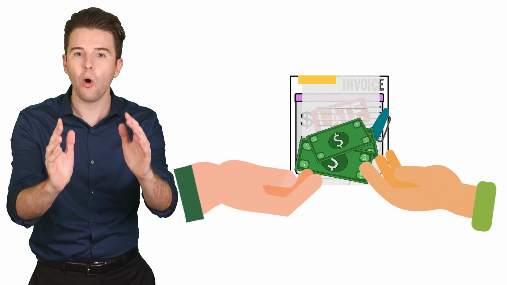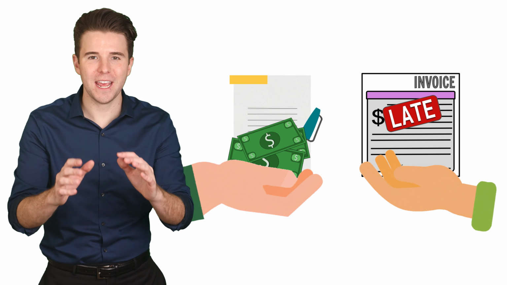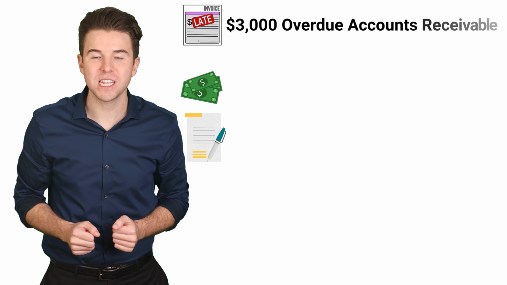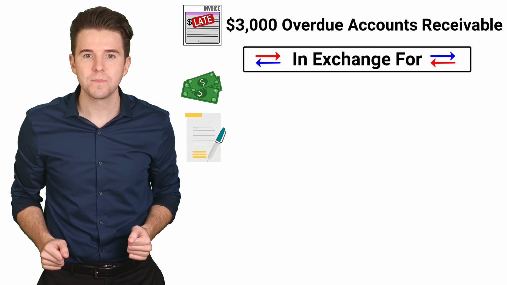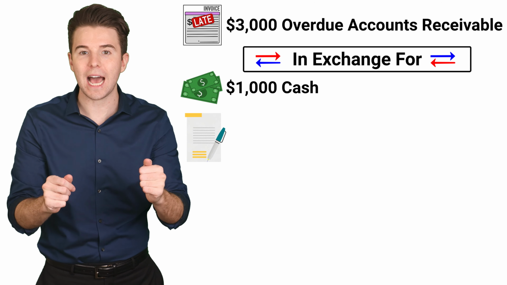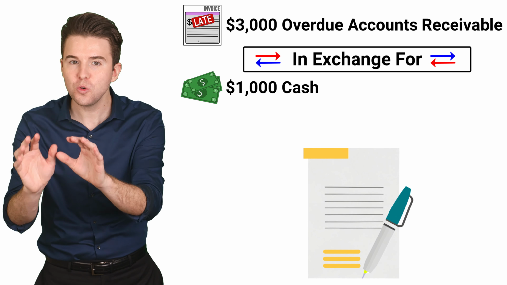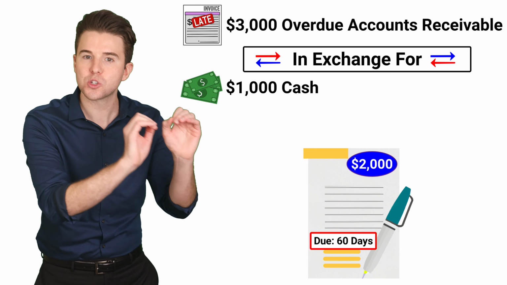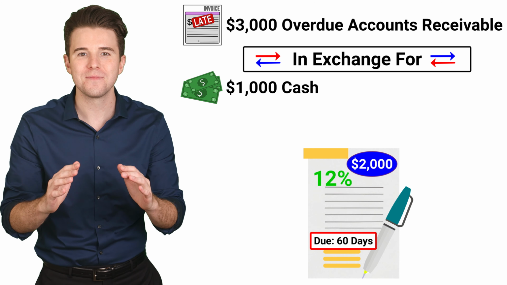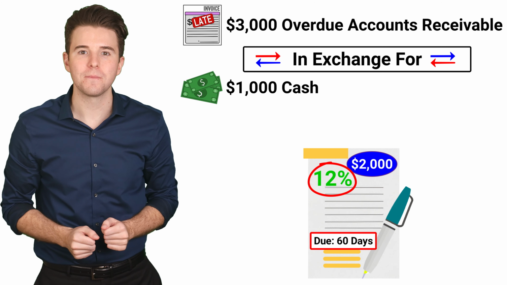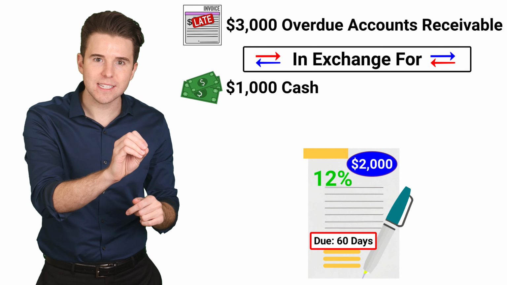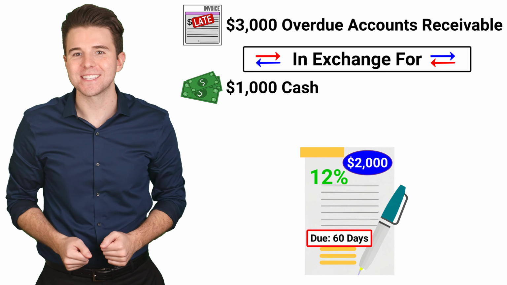Another way to use notes receivable is to exchange them for overdue accounts receivable. For example, assume a customer is overdue on their $3,000 accounts receivable. The customer asks for a time extension on March 10th, and we agree to accept $1,000 in cash and a $2,000 60-day 12% note receivable. We accept this because we will now earn interest on their past due account, and we have a written promise they will pay us in 60 days.